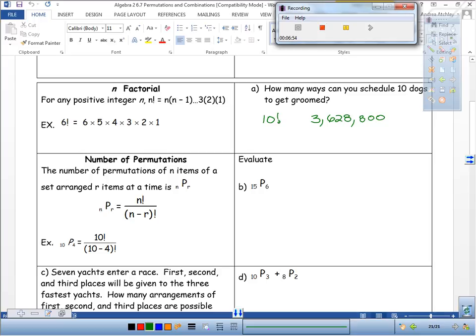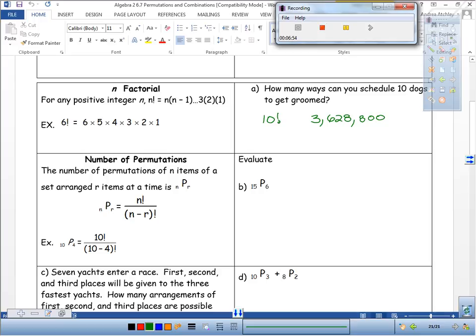So that's what we're going to worry about. If we raffle off a trip to Hawaii and all of the people I pull get to go to Hawaii, do I care what order I get picked? No, because I still get to go to Hawaii. So this one is about when order matters.